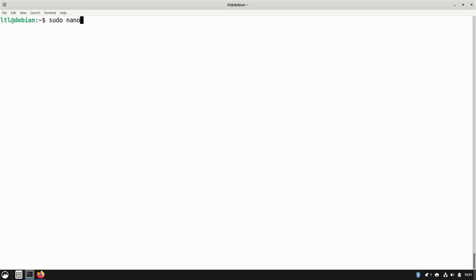I'm going to sudo nano, and we want to edit this file, /etc/apt/sources.list.d/dmo.sources. If you notice the .d on the end of that sources.list.d path, that says that apt supports something called drop-ins.